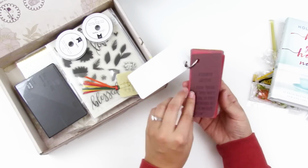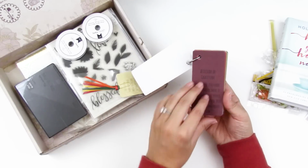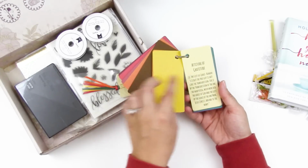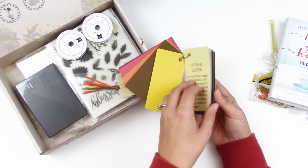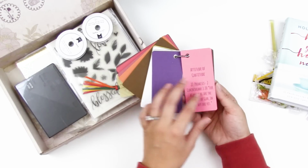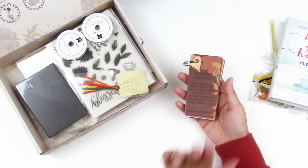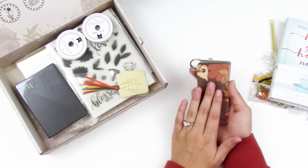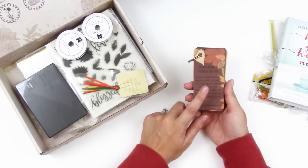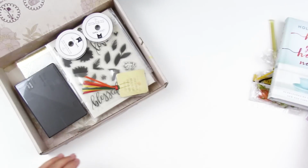So it looks like there are different topics: vision, Proverbs 29:18, waiting, healing, answers, so several prompts. Sticking with that same kind of prompt theme, mornings, thankful for mornings, thankful for promises. I like that it's nice and simple. And maybe if you're already working on another project, you can still grab this and save it for after we get through the holiday season, and you want to jump in and do another one of these partway through the year. This would be a great one to do. So you've got 30 days of gratitude there.